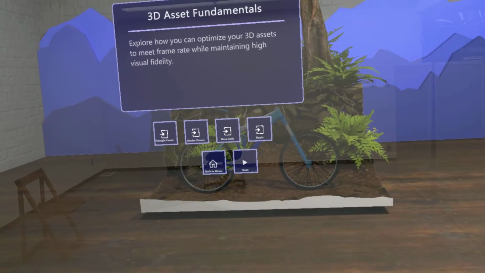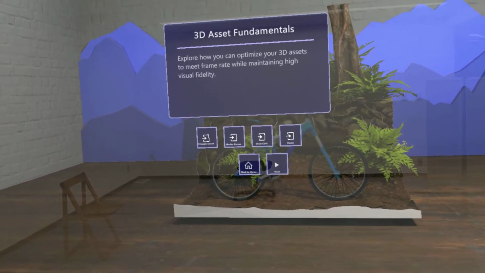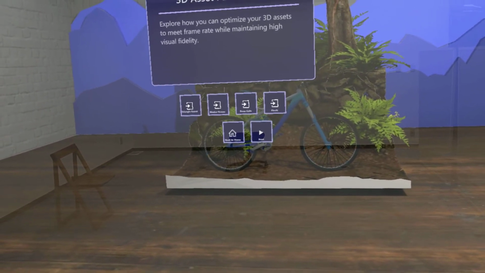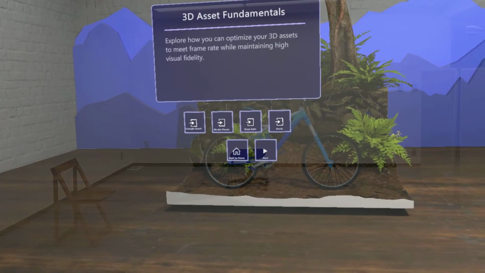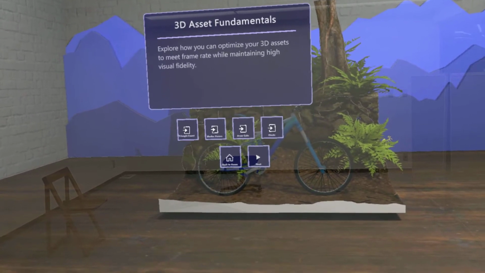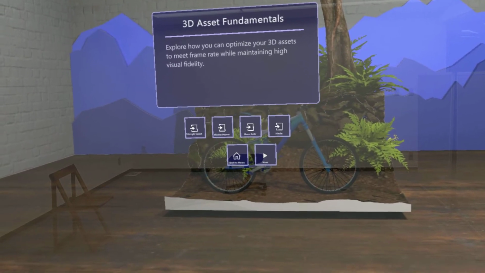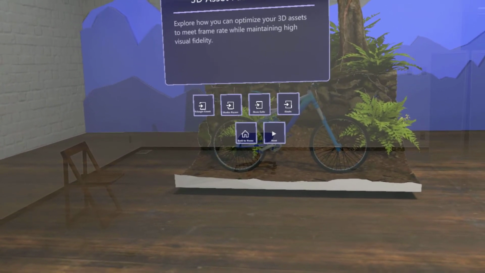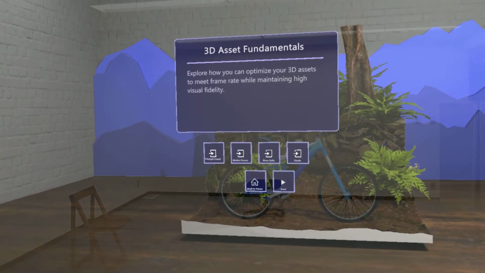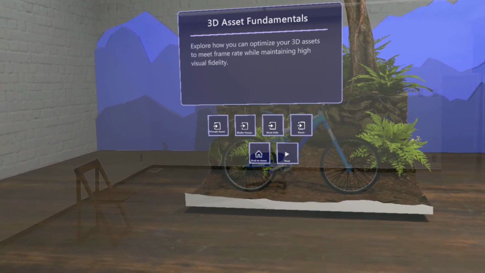Creating rich experiences with a high level of detail and visual fidelity requires careful planning of your 3D assets to ensure it consistently achieves 60 frames per second. We'll discuss this using a premium marketing scenario around showcasing the bicycles with a high level of detail and visual polish, as you would expect when marketing your product. You'll learn about factors that can impact frame rate, plus suggestions on how to resolve them.